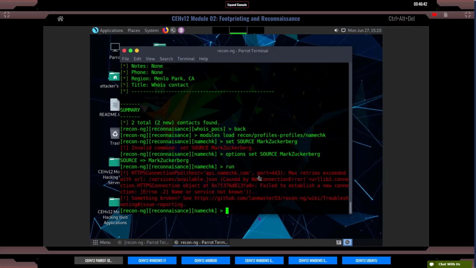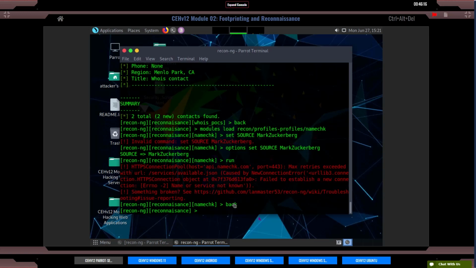Now this one's a little bit dicey. We're supposed to ignore any errors received. It's a little bit unstable, but sometimes we get some results back, sometimes not, and we're actually getting a connection pool timeout. So that's the syntax of the options. We're striking out on Mark Zuckerberg, but feel free to play around with other sources and other contact information. All right, now type back and enter to go back to the Workspaces terminal.